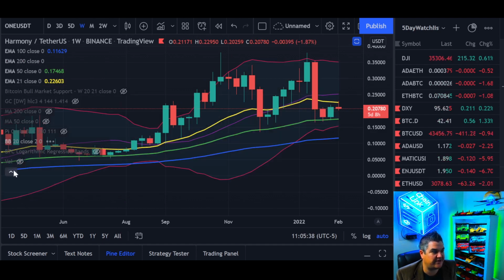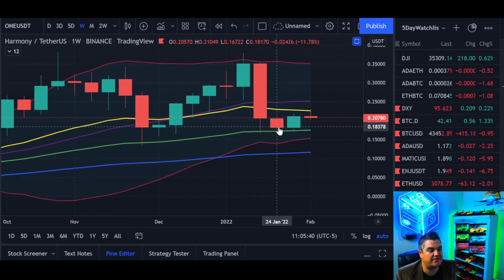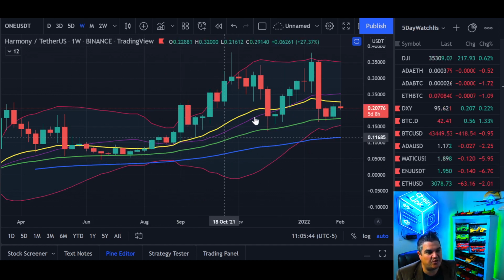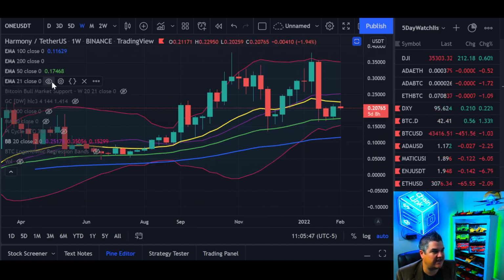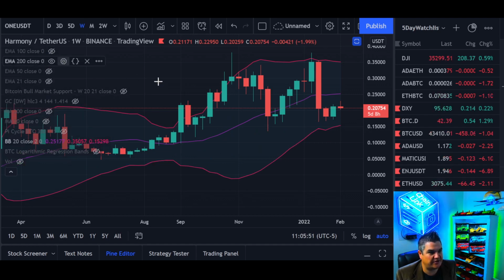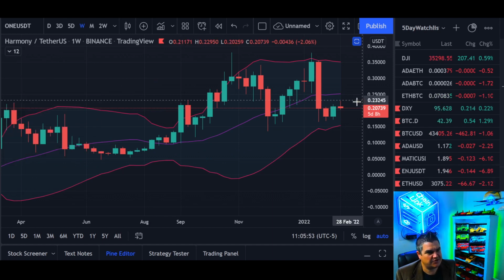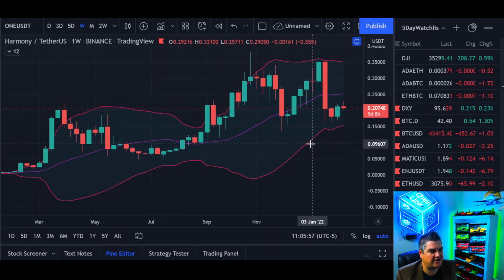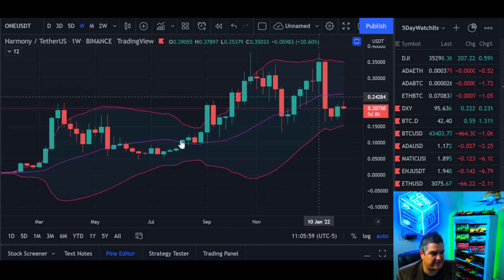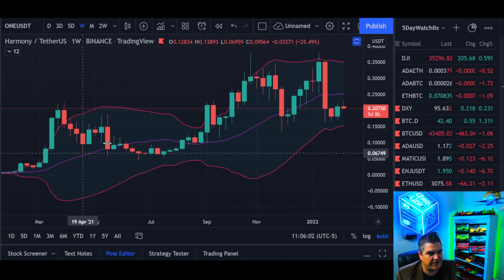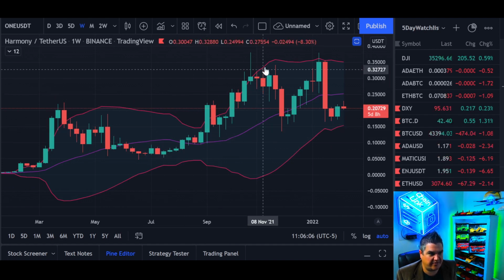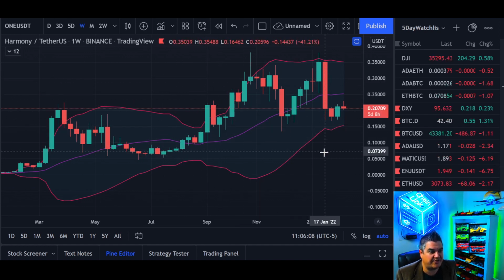Let's look at Bollinger Bands, right? So that can kind of tell you the momentum of certain moves or where you are. 95% of your price action, whatever your coin is, happens inside those Bollinger Bands. So let's take out some moving averages, clean up the chart a little bit. There we go. So this is the weekly. This is a bigger picture. You don't always have to go to the bottom of the bands to get a move back to the upside. I mean, look right here, right? We broke under the median line. Harmony One remained pretty bullish, and there you go. It came out of it pretty easily.